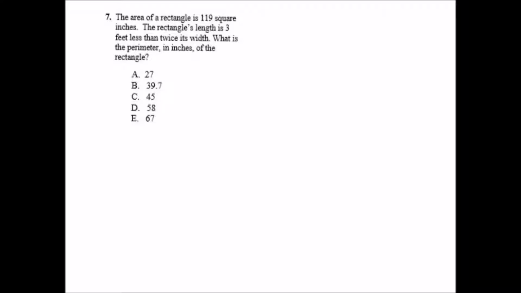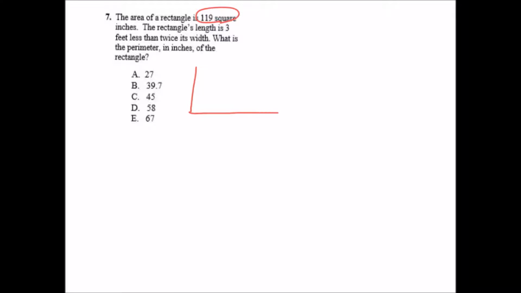Okay, this last question in the homework problem could give you a little bit of trouble. It takes several steps to get it right, but think about it this way. It's a story problem that just takes a lot of work. It says the area of a rectangle is 119 square inches. The rectangle's length is 3 inches less than twice its width.